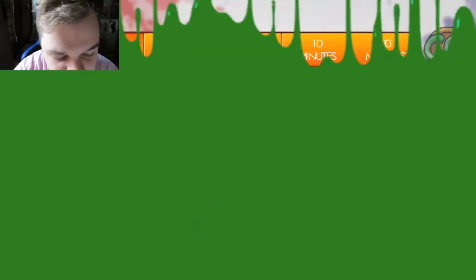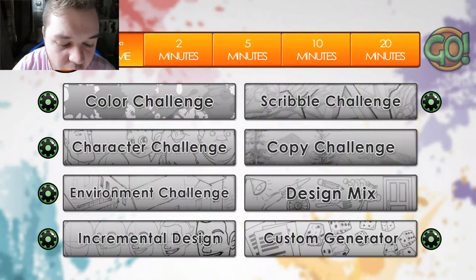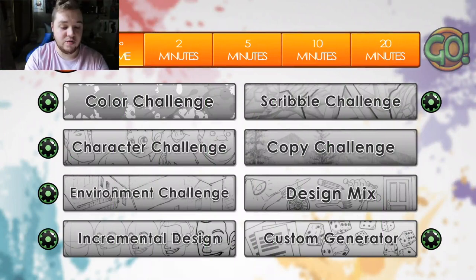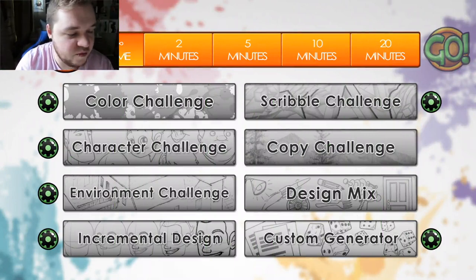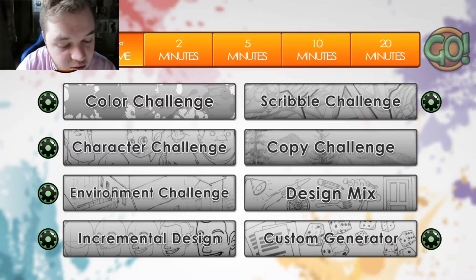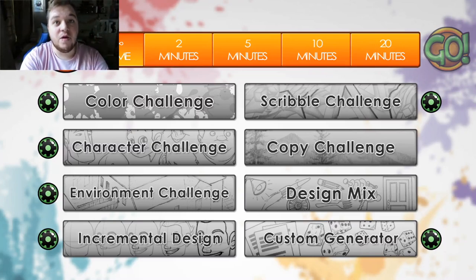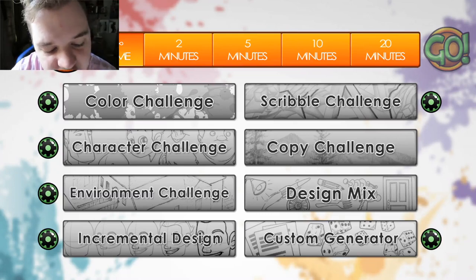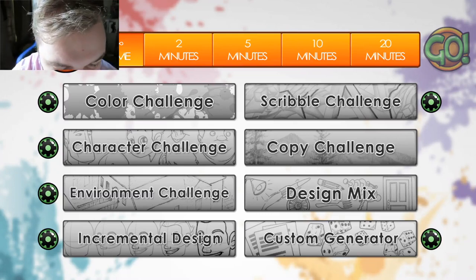So what this custom generator does is you can create your own lists of attributes for the characters. It picks one from each list, and it just smushes them all together to create a character or a scene or anything you want. So I thought this would be really helpful with creating my Star Wars character. This is one of the many features; I haven't explored all of it. So before we do the list, we need to figure out what lists to add into this.